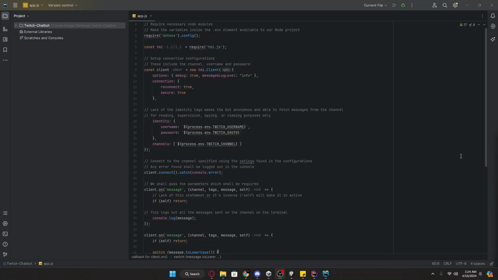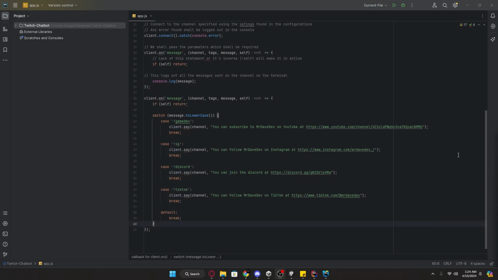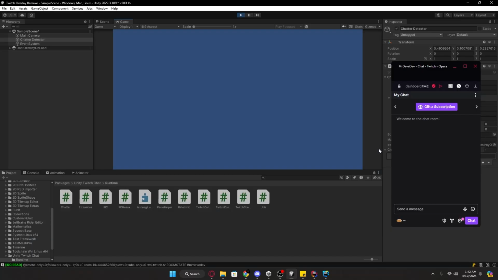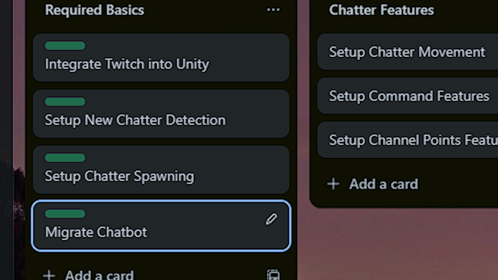Ding. And now finally, I just have to migrate my chatbot into this. I only have to write a few lines of code and then I'll be good. The original chatbot wasn't too hard, just being a few commands, so I don't expect this to be crazy difficult. Okay, so once I type in this command, let's go. We got it working. Ding. All right, I'm tired. I'm gonna go ahead and get some sleep and I'll get to the advanced stuff tomorrow.